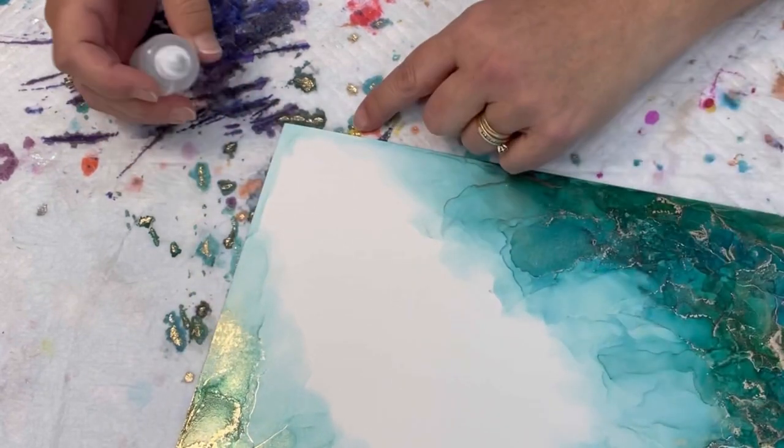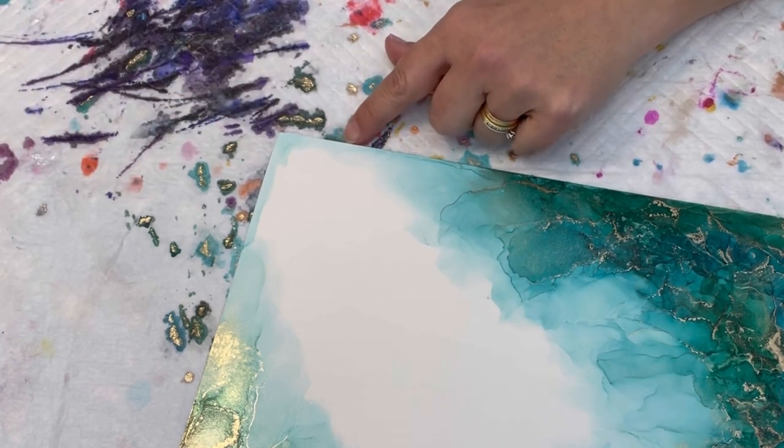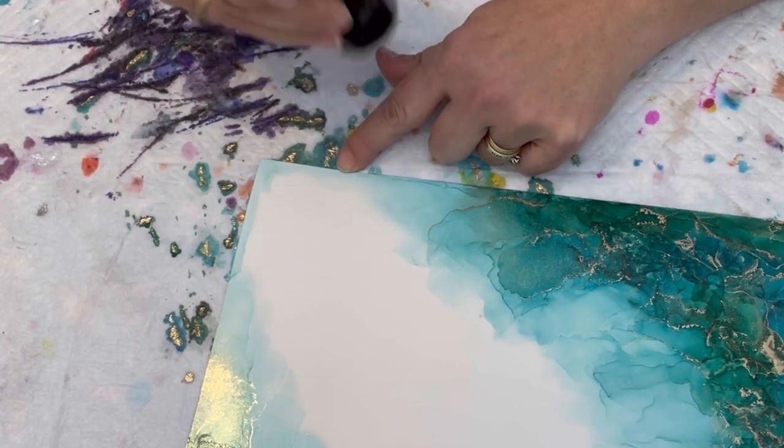I almost made this too pastel, but we'll see. I'm going to go ahead and keep working it and see how it does.